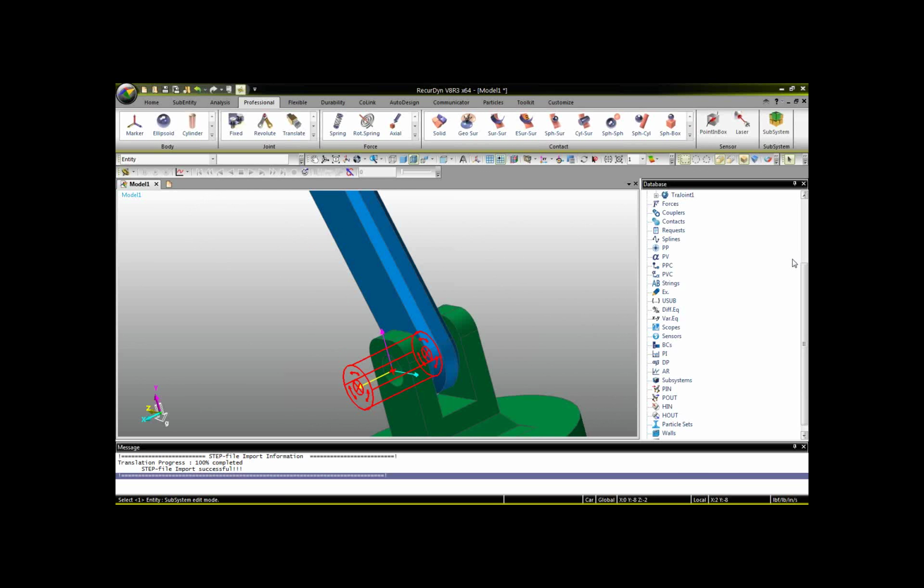An alternative way for moving things into place is you can just select any of the entities that you want to move. So I'm selecting the markers for that joint, and then I can just click on this basic object control.